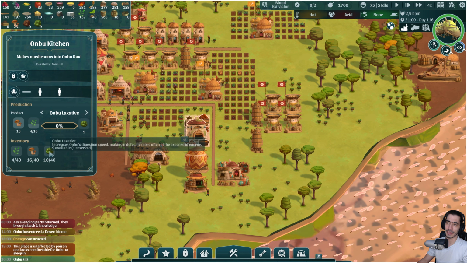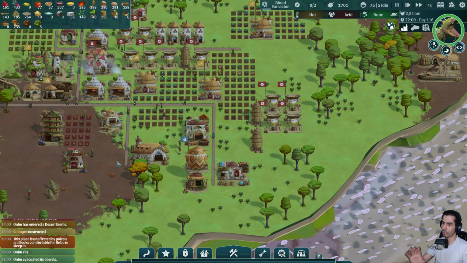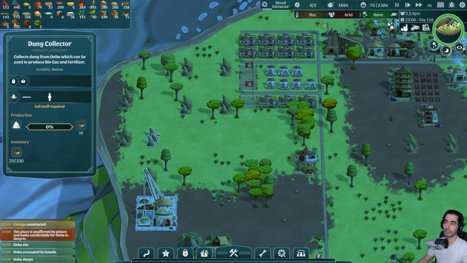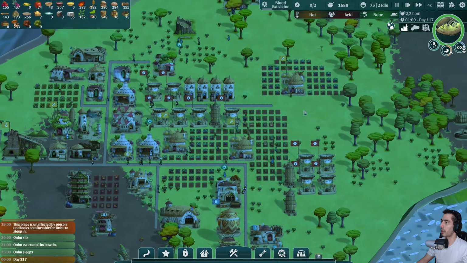So we can make laxatives. We have 10. What's the constipator? You need rocks. No, but yes, you need rocks. You need mushrooms and rocks. So food, laxative. Okay, I'm gonna have all of them, just in case. So Onbu evacuated its bowels, which is amazing, and he's gonna sleep. See that? Beautiful. Nice. Okay, so he's sleeping. He's still hungry.